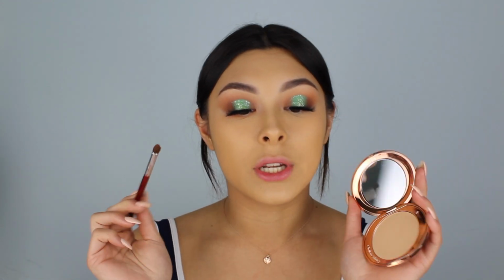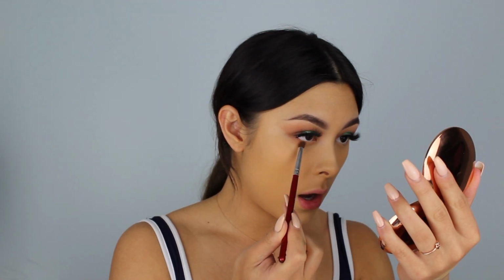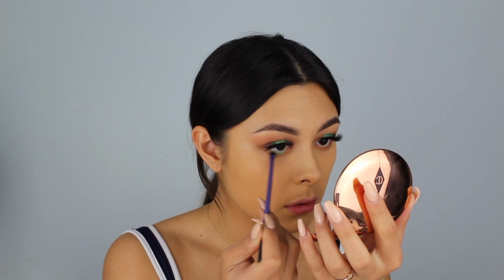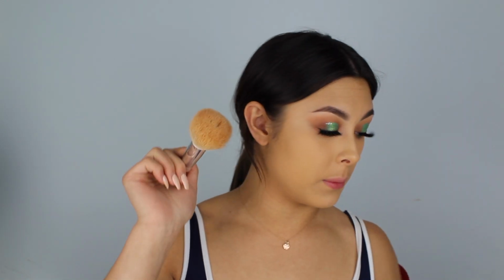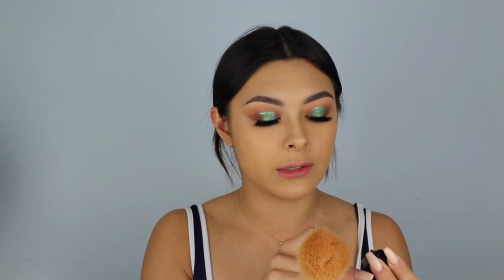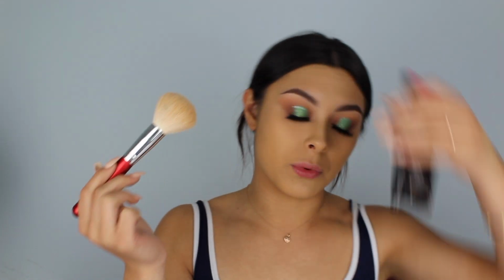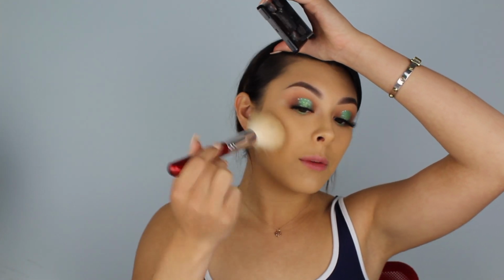Okay, now I need to finish my bottom lash line. So I'm going to pick up the same colors that I put on my lids, and I'm going to bring that down to my bottom lash line. So I'm going to take this gigantic fluffy brush and a little bit of the Japonesque Velvet Touch finishing powder. And I'm going to barely, like that's all I'm going to use for my whole face. I'm just going to tap around the areas that I contour and bronze, just because I don't want it to be patchy, because I did not set this area of my face yet.